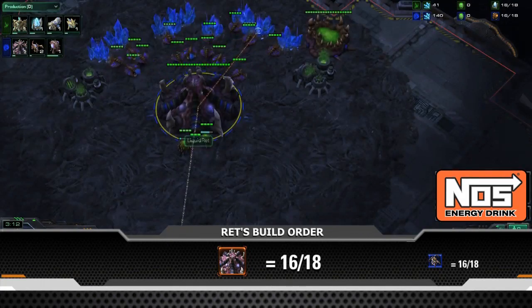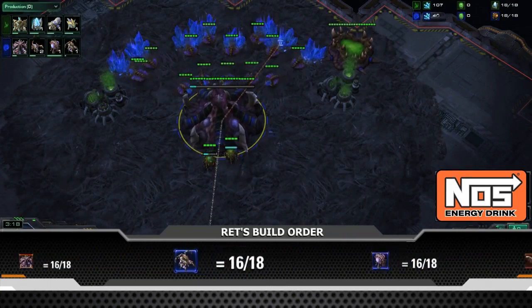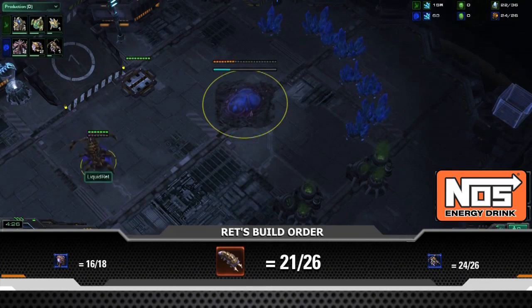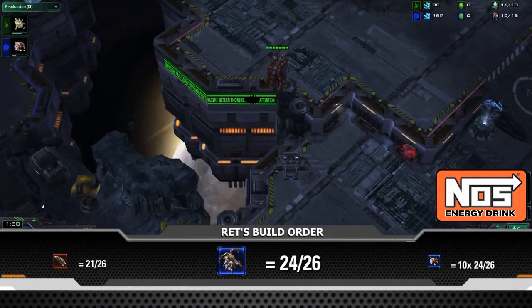When the pool finishes at 15, continue to make drones, but also start a queen and remember to make overlords as well. Use spawn larva on your main hatchery and then send it to your 3rd base and start production on another queen. This is the fun part.